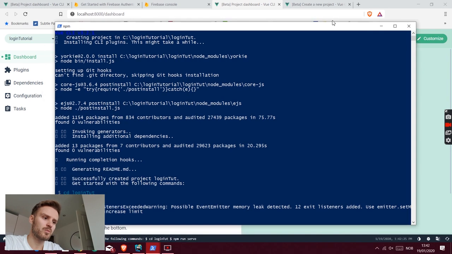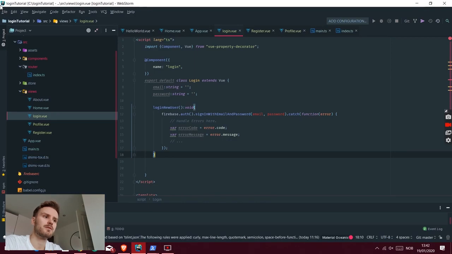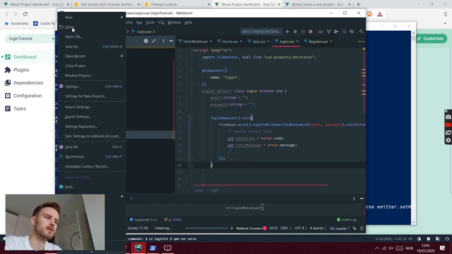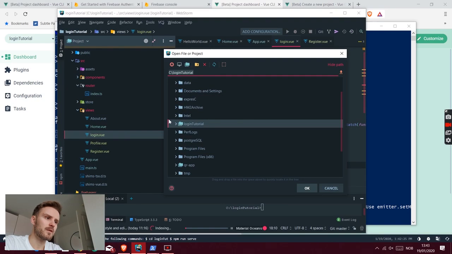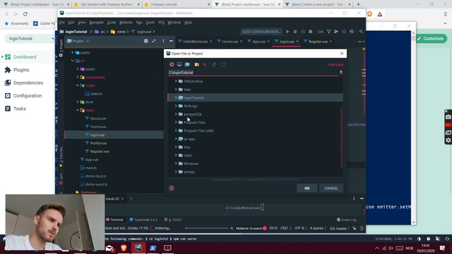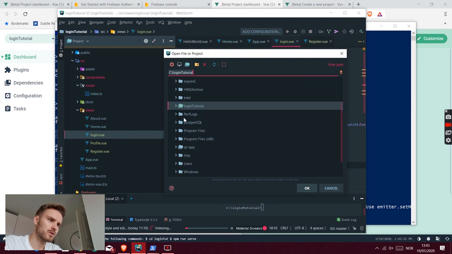So then we're just gonna open the project in our IDE. Seems like it's lagging a bit. Right, let's go. Yeah, and just find the folder you picked. It should be here somewhere, if I recall that correctly.